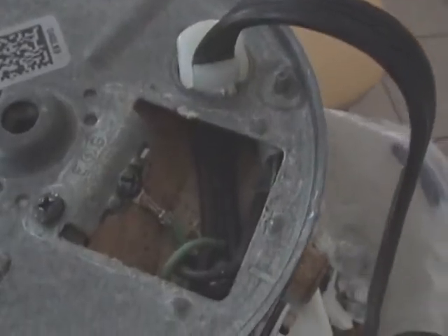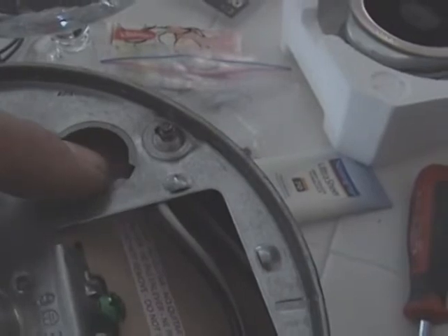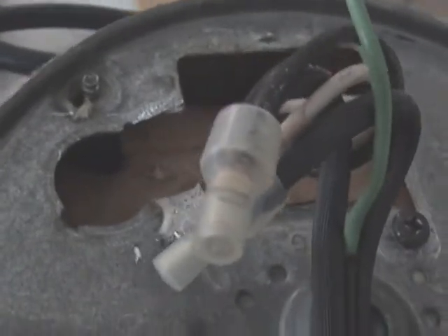First of all, let's transfer the electrical cable from this one to this one. We'll remove the lid. We've got a ground wire and this electrical connection to remove from there. It's installed in here. There's the ground wire going to go there. It's going to go through that hole. Let's see what we can do. Pull these out. Alright, this rat's nest. I had to pry the cable clamp down out of there.